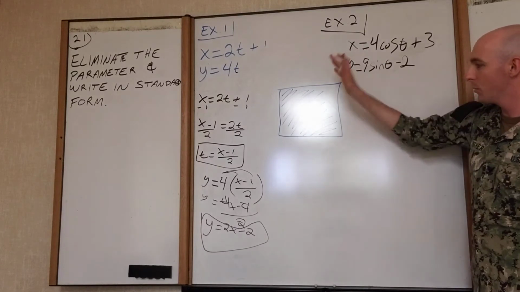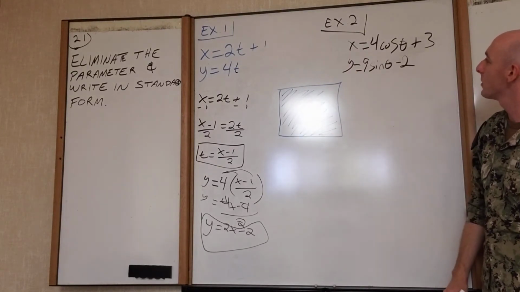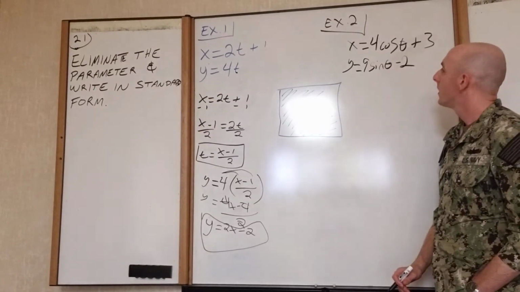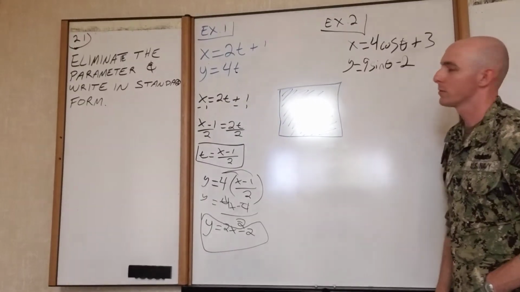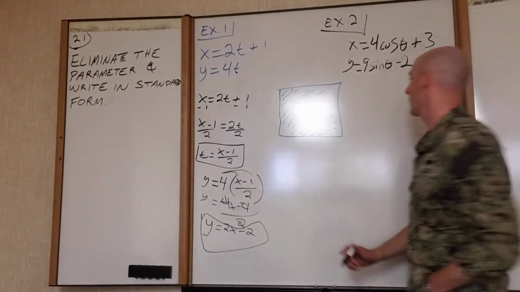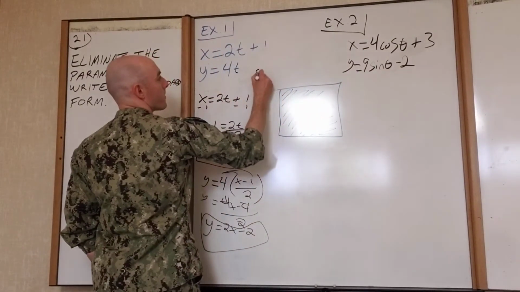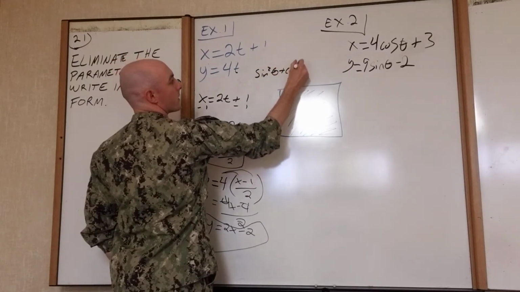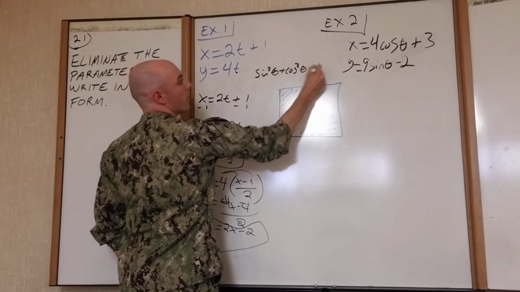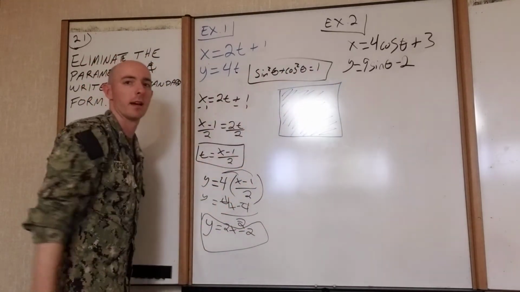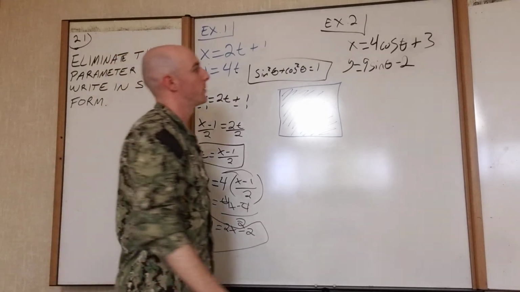So we're going to do essentially the same thing as we did over there, but this time it's important to remember a Pythagorean identity. One of our Pythagorean identities, the one with sine squared theta and cosine squared theta, which says that sine squared theta plus cosine squared theta equals 1. So we're really just trying to replicate that over here with this example too.